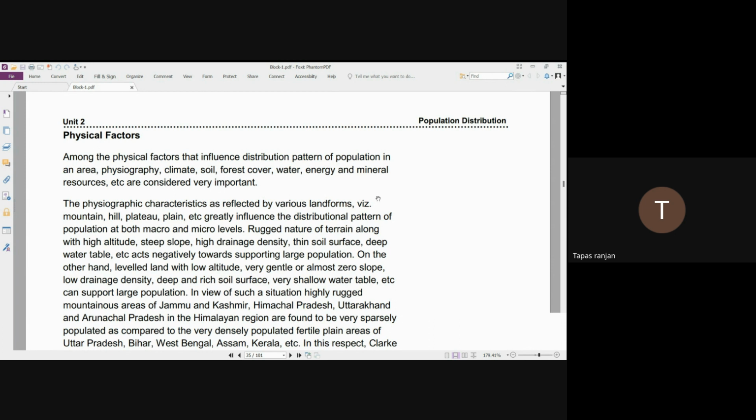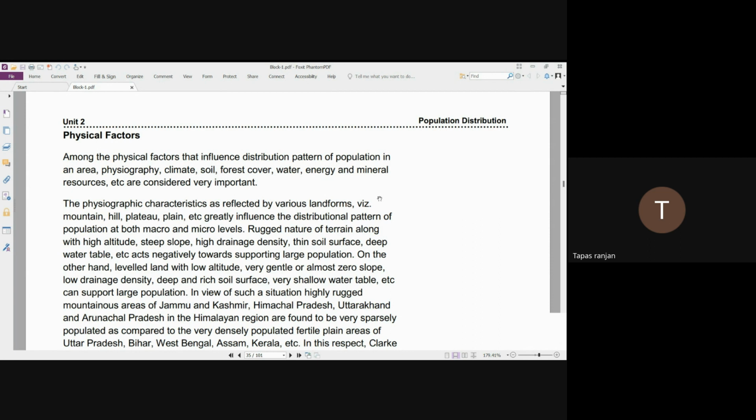Okay, so just like the polar regions. The polar regions are not inhabited by a large number of population. Why? Because of the extreme weather conditions over there, which will not support different services which are basically required by us, required by human inhabitation. So that's why the moderate climate is preferred by a lot of people.